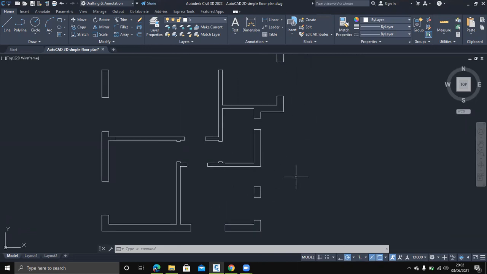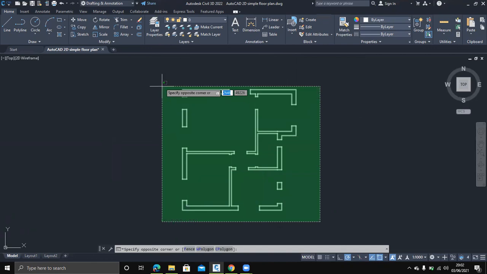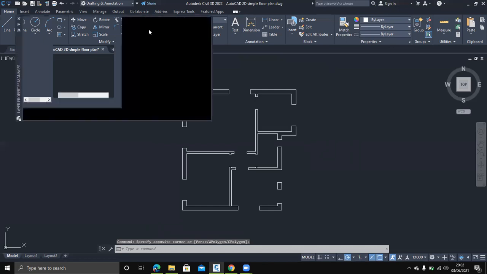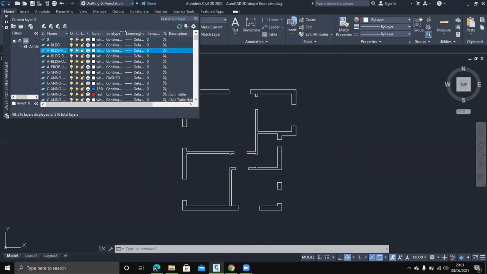And before I create the block, I would love to move this wall into a layer called walls. So I'll just create a layer here by clicking on the layer properties panel, and I will cancel this.